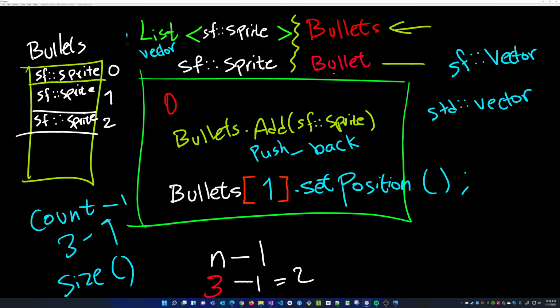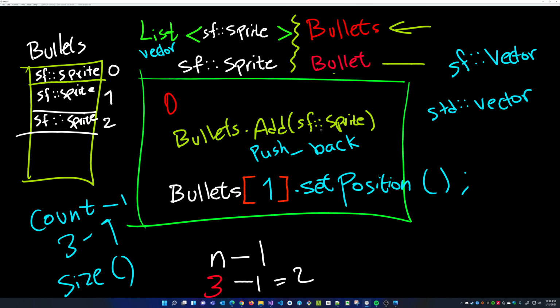A list is called a vector in C++. To add an element to that list, we use the function push_back. To find out how many elements are in this list, we use size, not count. Right? So those are the things that I want to cover, and how to use lists and so on. There's so much I would like to deep dive into about vectors and how they work, but we'll talk about that a little bit later. Okay?